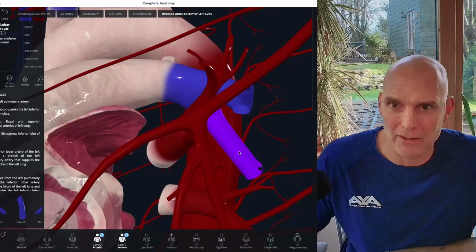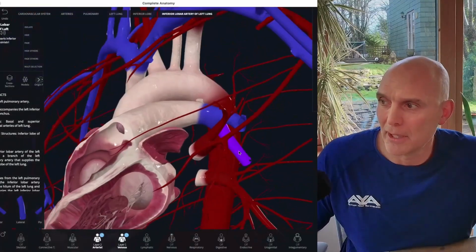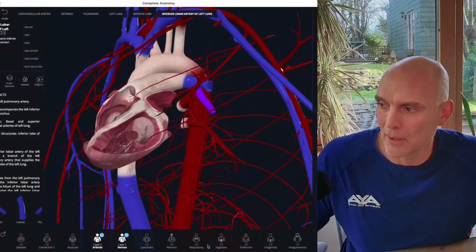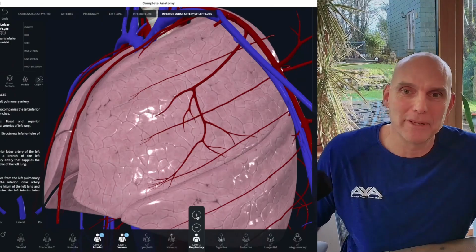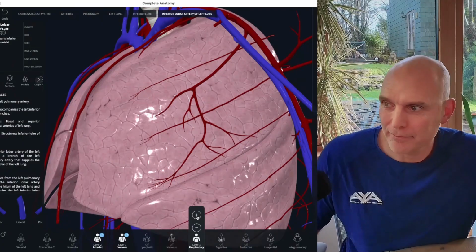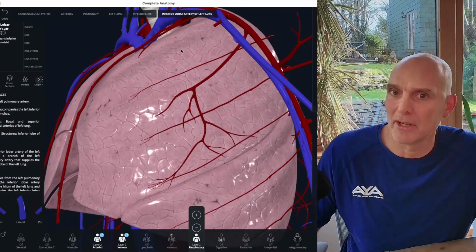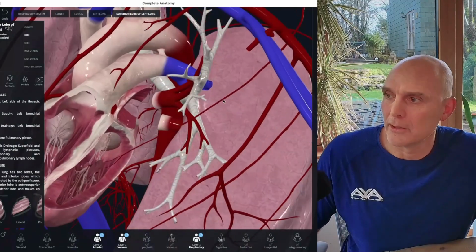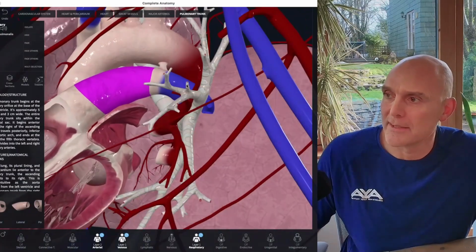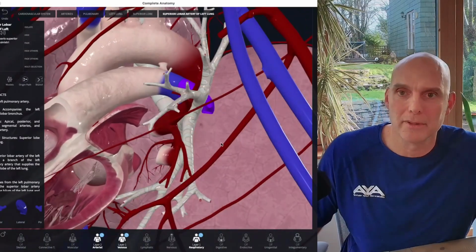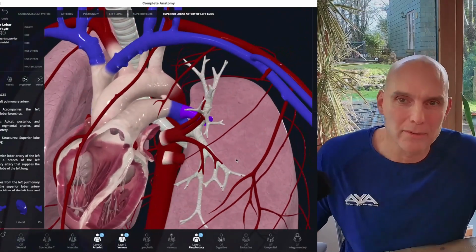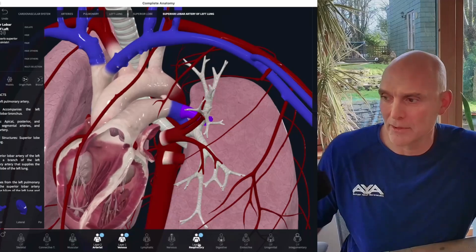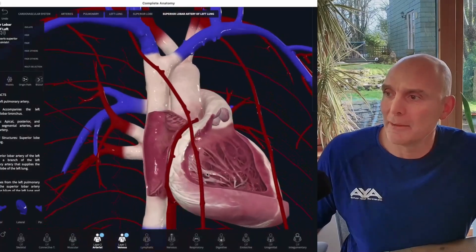I'm going to talk about the lungs in just a second. But I can add the lungs on quickly so you can see where they are. So the lungs are there. Look, they are wrapping around everything. And I can take some of the lungs away there. And you can see this vessel here is going to the lungs to pick up more oxygen. So oxygen goes into the blood. And I'm going to talk about that in a second. I'm going to talk about the respiratory system. But then it comes back to the heart.